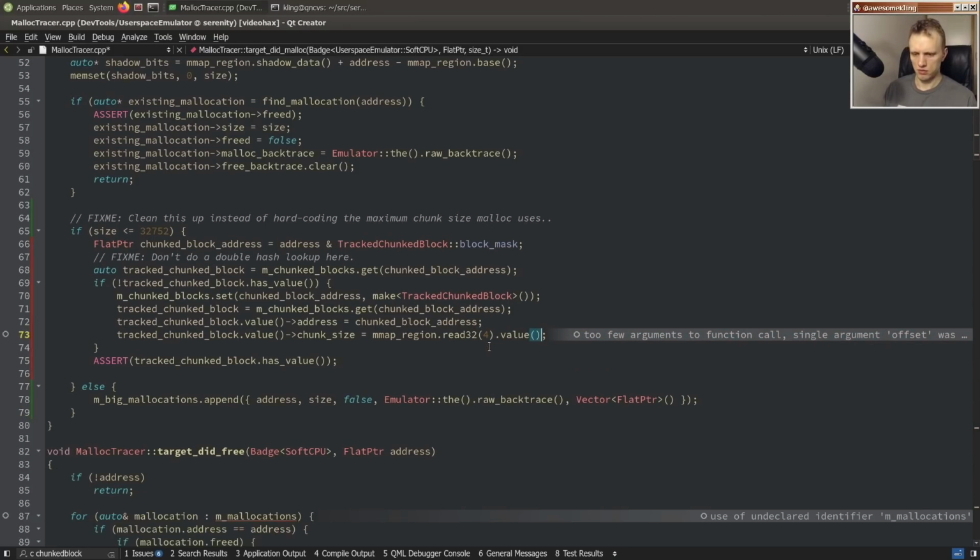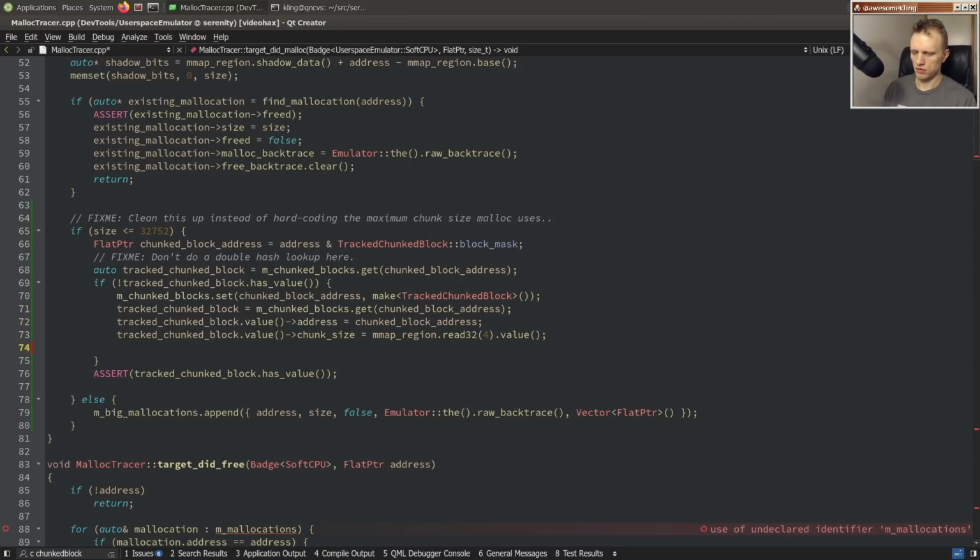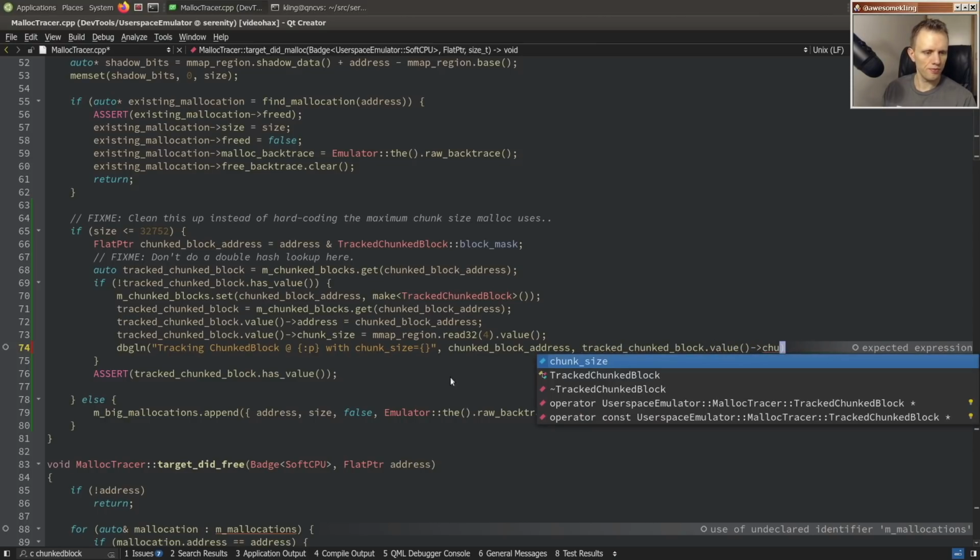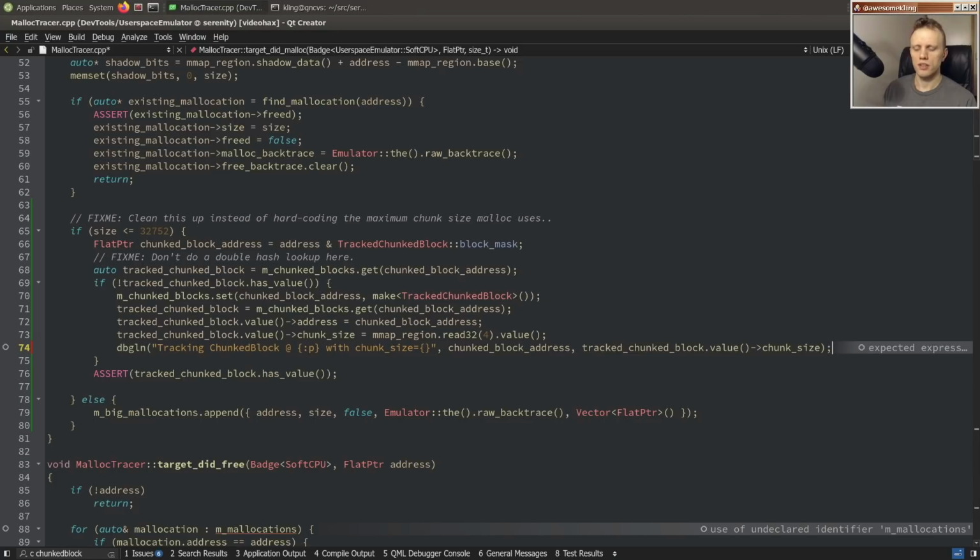Value. Okay. Tracking chunked block at, let's see, with a chunk size this. All right.